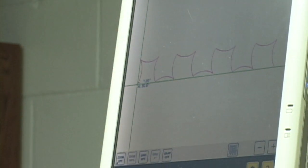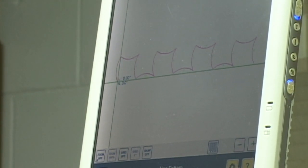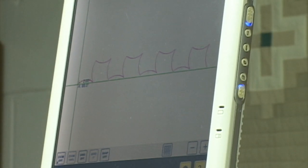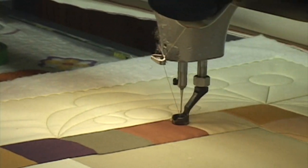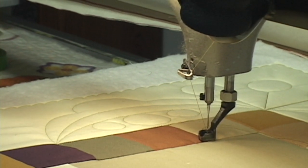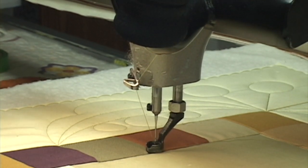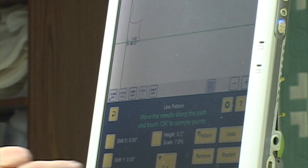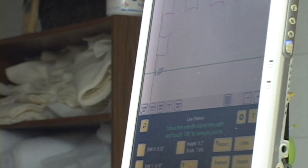Okay. Flip Y. Okay, now I'm coming across here. That's okay. This way. Flip Y. Okay. Flip Y. Okay. Okay. Flip Y. Okay. Down to here. Okay. Now I'm coming back.